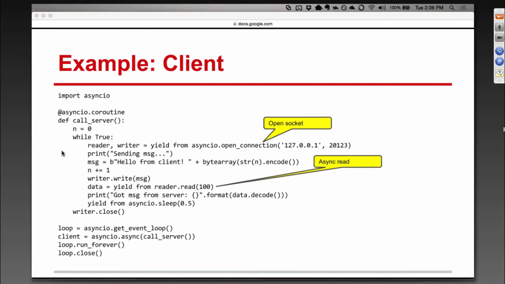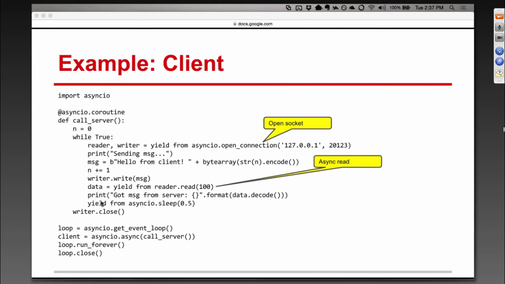But then it gives up control. Again, the event loop can do whatever it wants. Run a dozen other things. But when the read operation becomes available, then when the event loop gets around to it, it'll come back over here, grab the data, and you can print it out, and then you can do another.